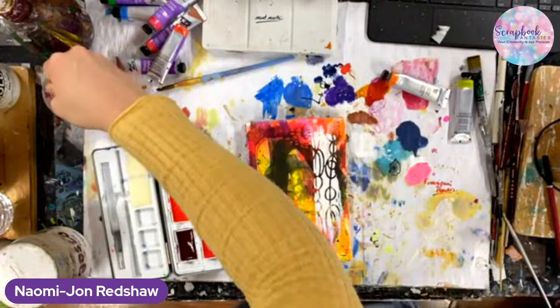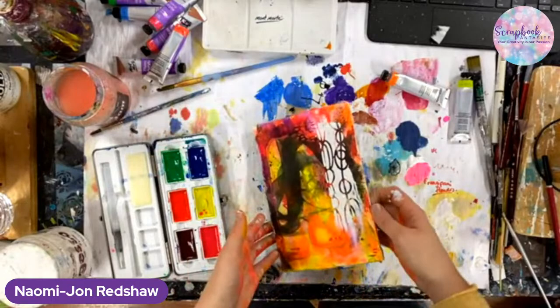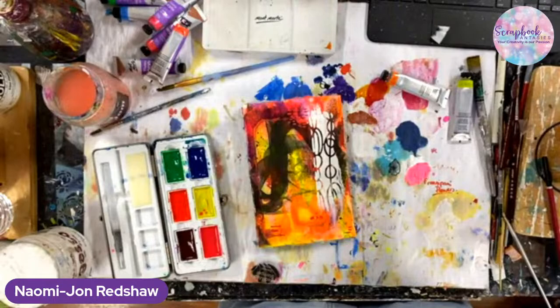I'm going to flick my light on in a minute, but I'll show you what the page looks like without light. So it's still very bright. It's just the color.